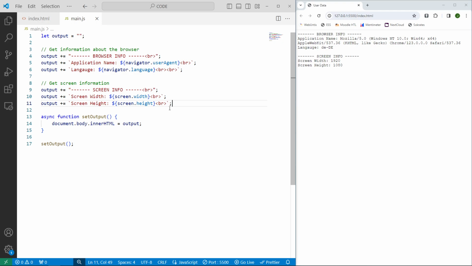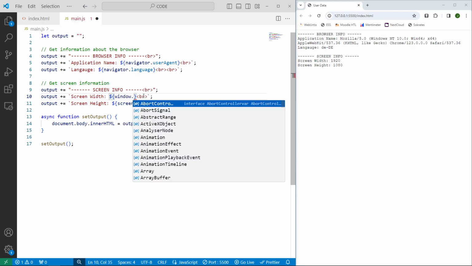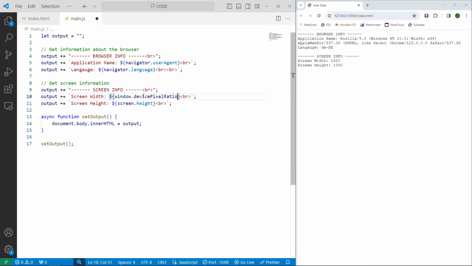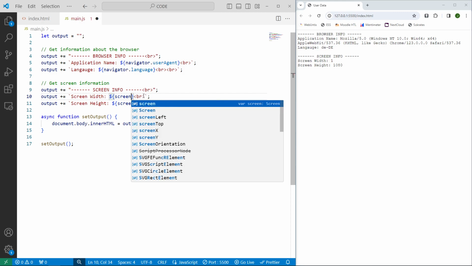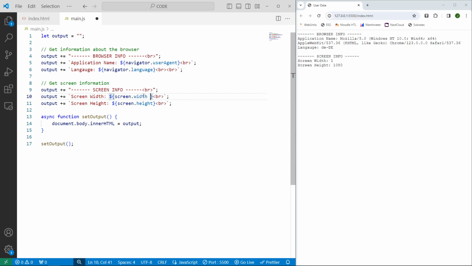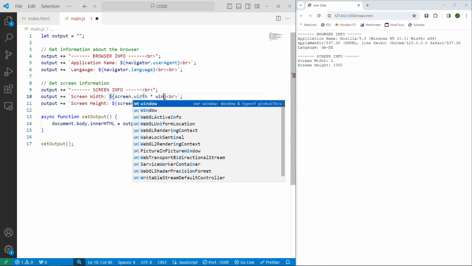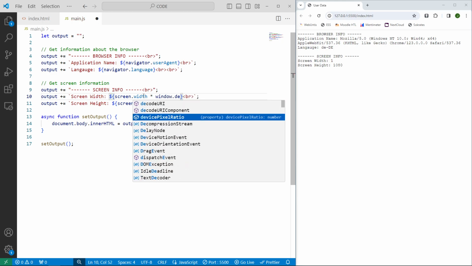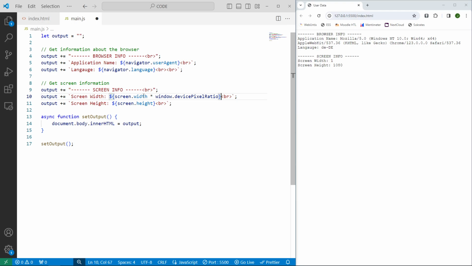And we have another property. I'm just replacing this here for a second. This is called window.devicePixelRatio. It is very important to take screen.width and multiply it with the device pixel ratio to get the correct amount of pixels.